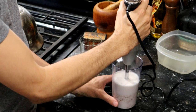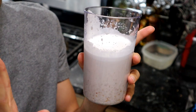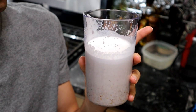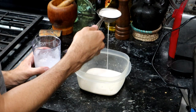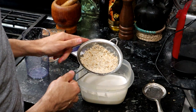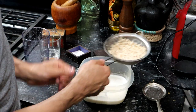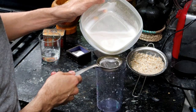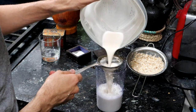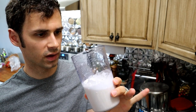There are all sorts of ingredients you're supposed to put in this, including a sweetener, cinnamon, vanilla extract, and salt. I'm just going to put a pinch of salt in there to kind of bring out the flavor a little bit. The other stuff I'll add afterwards because I want to see what this tastes like without any additional flavors. So I'm going to strain this out — websites say to use a nut milk bag, which I don't own, so I'm just going to use a regular strainer. I switched to a bigger strainer, which was a good idea. I pushed the milk out as much as I could, and I'm now going to strain it one more time back into my cup. That does look very creamy — looks like milk.